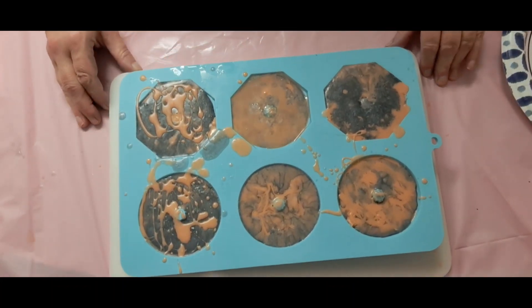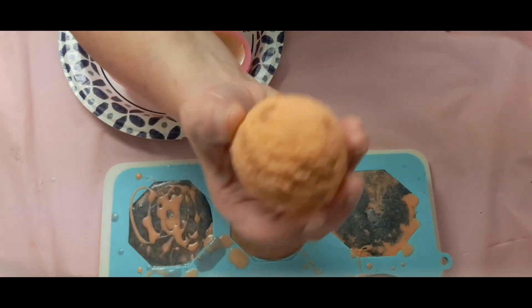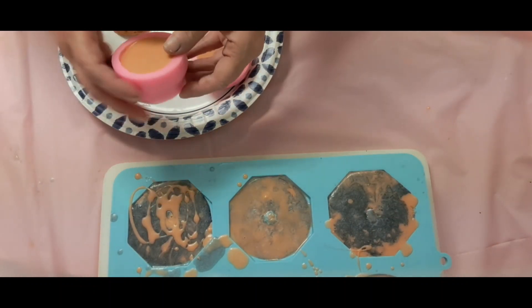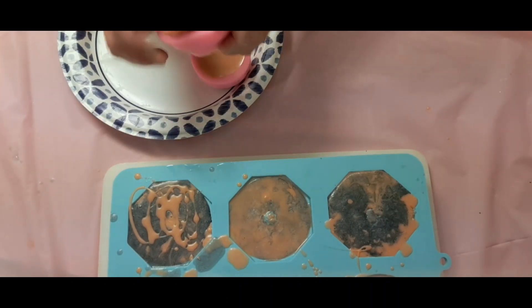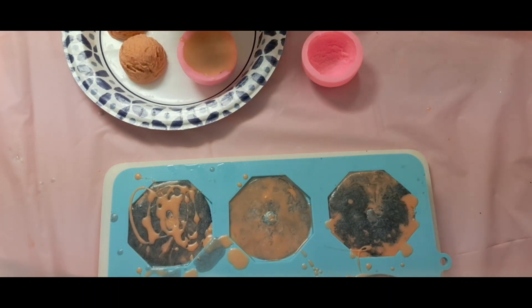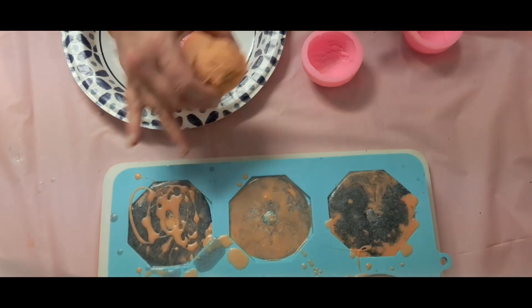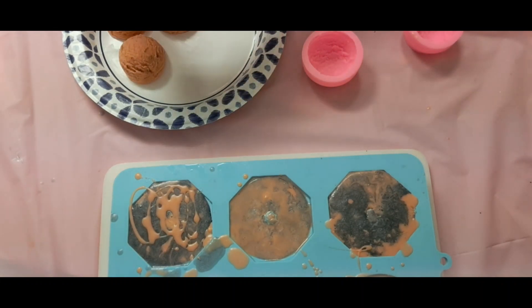So I'm going to slide these down, because these are going to be the base of it. I went ahead and unmolded one — it's kind of cute. You can see the chocolate for sure. I mean, it's very light, but I have paint — excuse me, not dirt. You can see none of the residue was on this; it went all on the ice cream. These molds are unbelievable. The detail in them is just amazing — they look real.